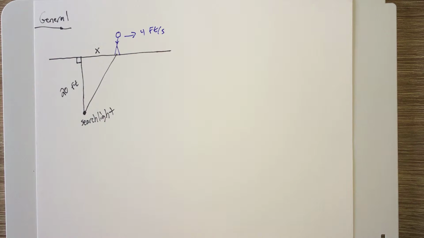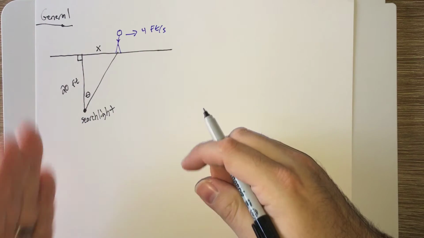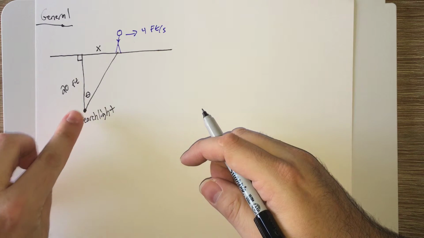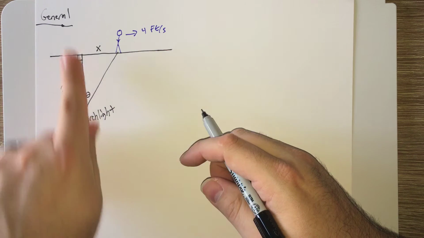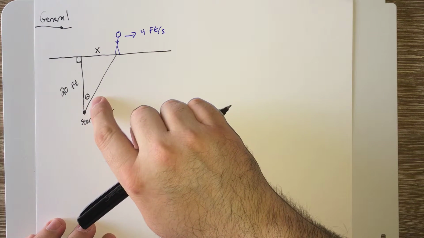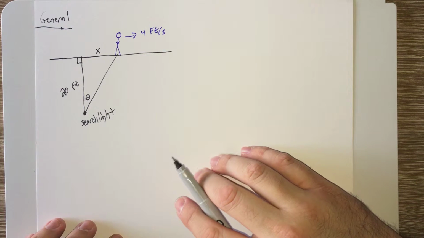Also, because they talk about rotating, whenever you hear rotating, you want to think of an angle. So they're talking about this angle over here. Because the searchlight is rotating, as it rotates, it makes an angle between the direction it's pointing and this direction here, and that angle keeps changing. So since it changes, I'm putting theta here. I'm not putting an actual number there. Okay, so there's the general picture.